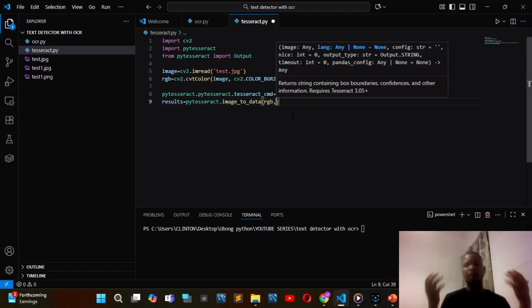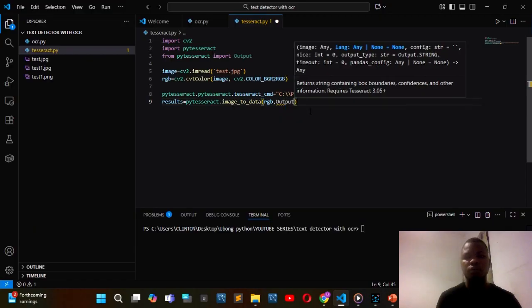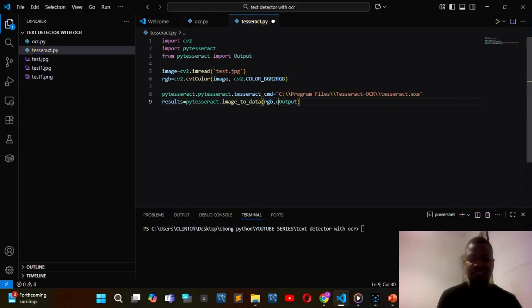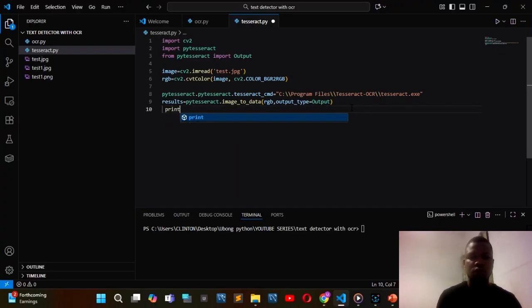Then how do I want the output? I'll just print it out for you to see. Output type is, yes. So now we'll loop over. Let me just print this out so you can see.